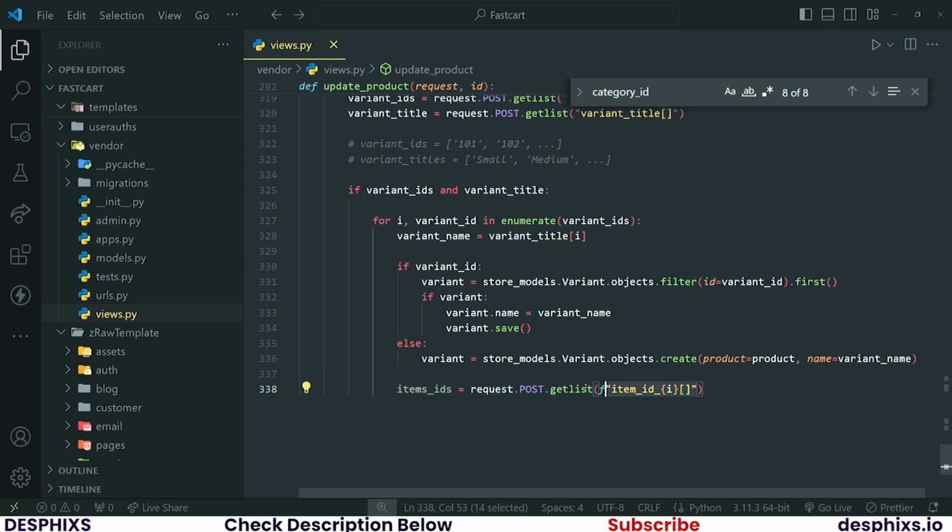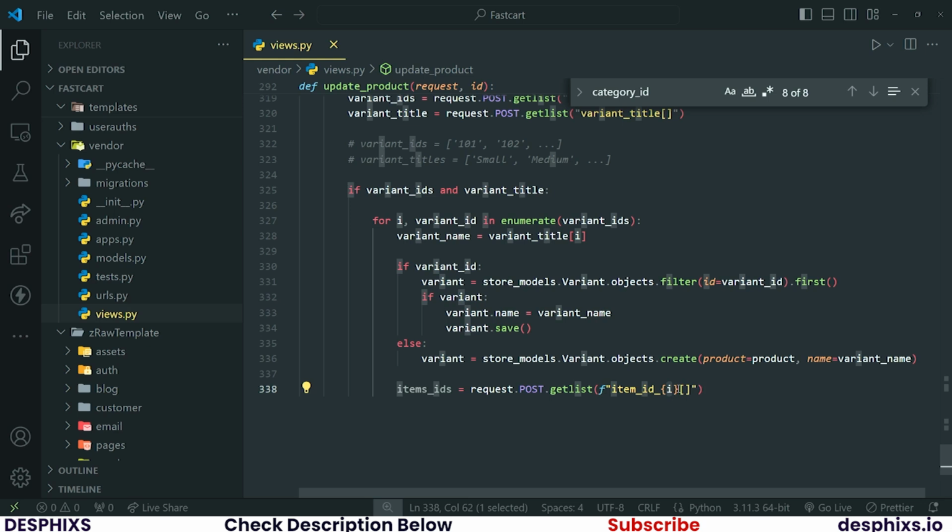So this line over here basically retrieves all the values that are associated with the key item_id_i, then this list. This i now might be maybe 101. So if it's 101, we know, oh yeah, it is item ID for size, or it is item ID for color. So we know what variant we are trying to interact with over here.